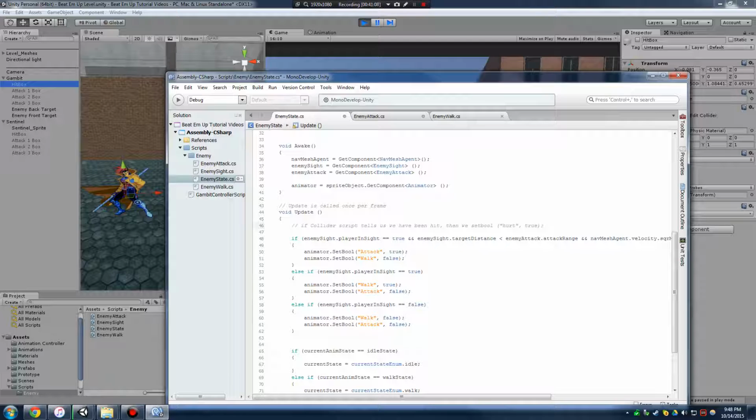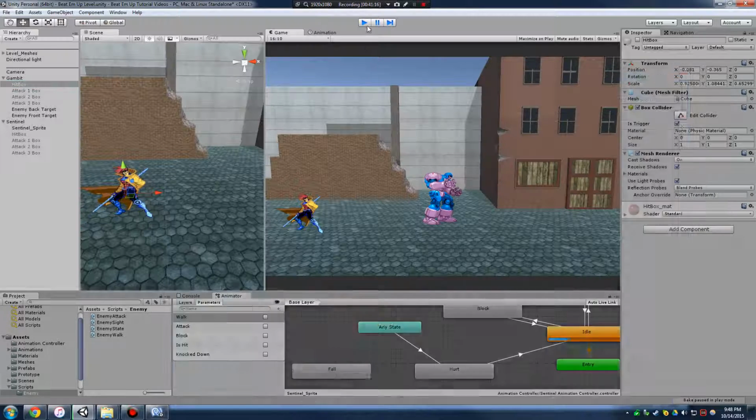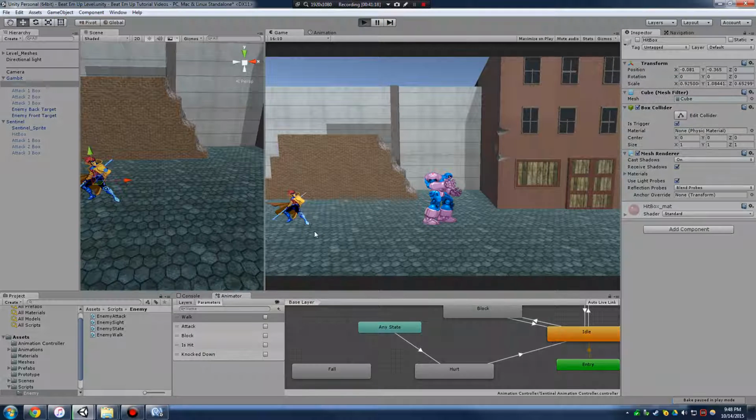Make sure that you get the actual gameplay under check, because you could technically hurt somebody and have them do their hurt animation, like right here with Gambit. But that doesn't last very long, right? We could go straight out of our hurt animation straight into attack. And I don't know if you've played a lot of beat 'em ups, but when you attack somebody, there's a stun duration.